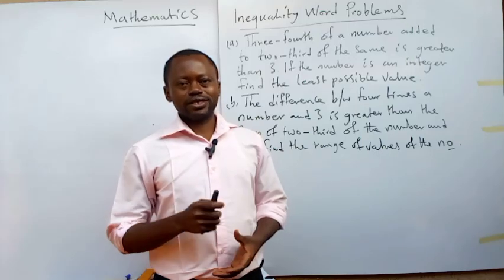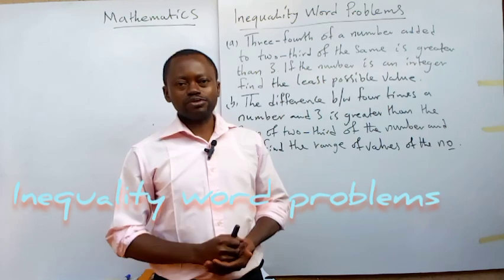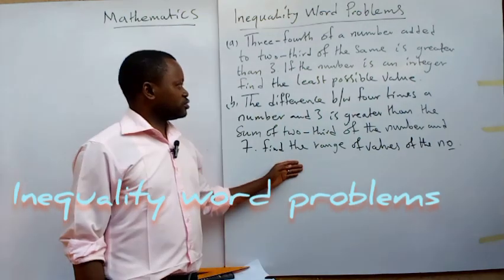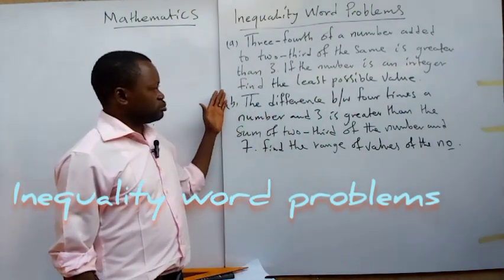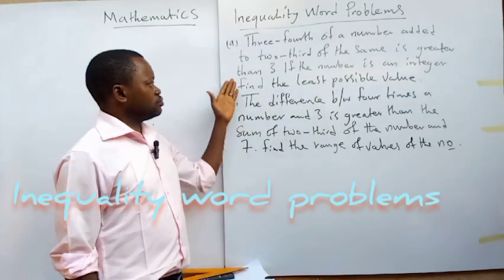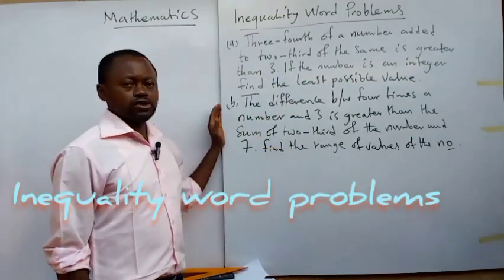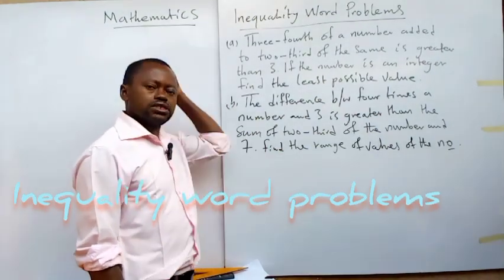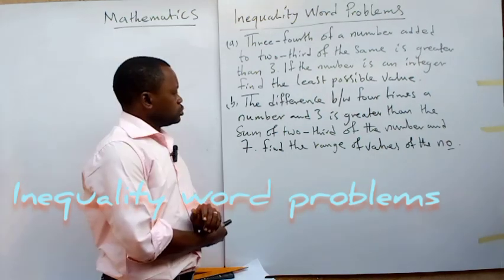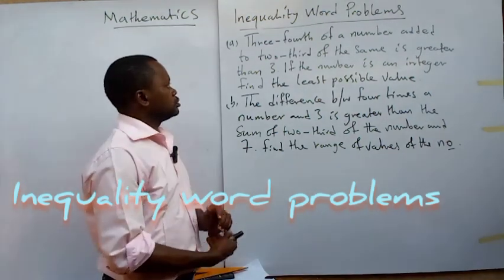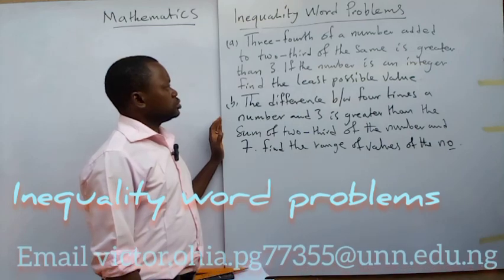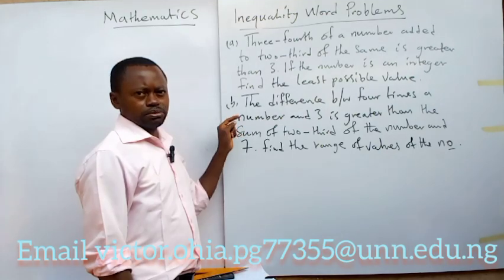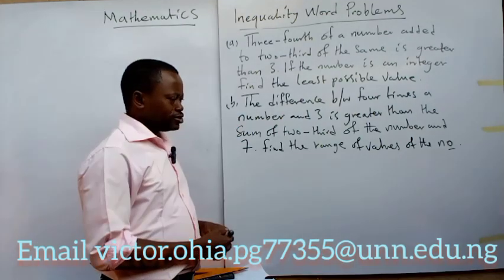Right away, what we are still looking at is word problems leading to linear inequality. Of course, if you look at this problem on the board here, you can see that these are word problems. We need to interpret the meaning of these statements and bring it into an inequality expression. When you are given this type of problem, what you try to do is extract the numeric information that is embedded in the problem. That's what you try to do.